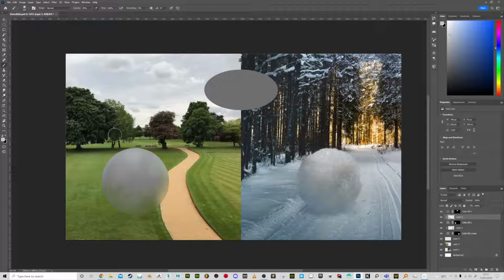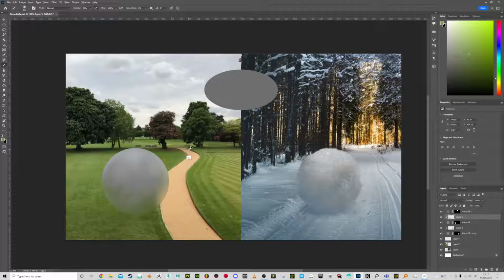It's not reflecting this tree, so we don't just grab black and go like that, because it doesn't make sense. This is nowhere near the tree, and it's going to be seeing the sky, if we imagine this is a big open environment. Right, a little bit of this and that.